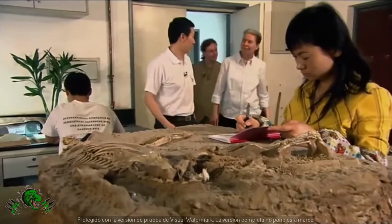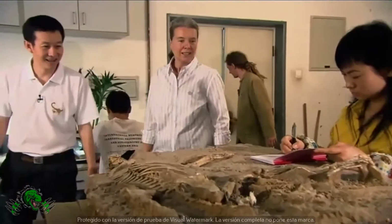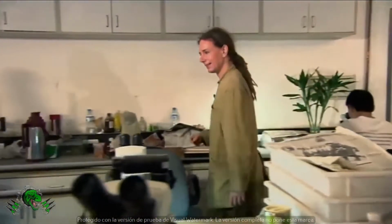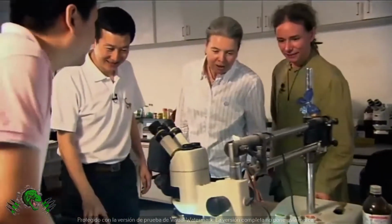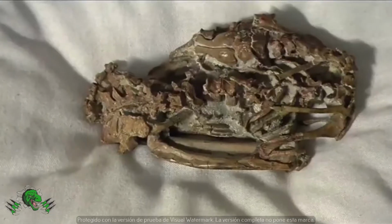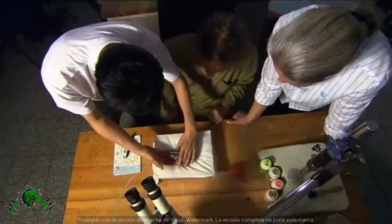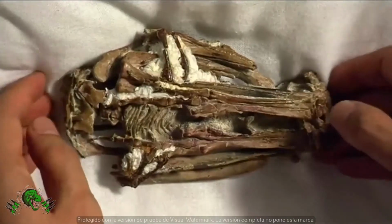In the preparation room of the Institute, Xing Zhu shows his visitors one of his most famous finds. A petrified baby Troodontid. It comes astonishingly close to the idea the scientists have of the North German raptor. So this is the Mei Long specimen. Oh, you want to take a look? The original? Yes. Yes, thank you. Mei Long means peacefully sleeping dragon. There it is. It does indeed have a sickle claw. It is well hidden, but it means that the little predator is a member of the Troodontid species, just like the animals from Urbankirchen.